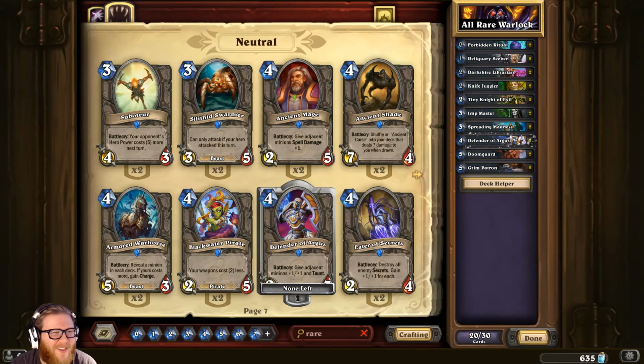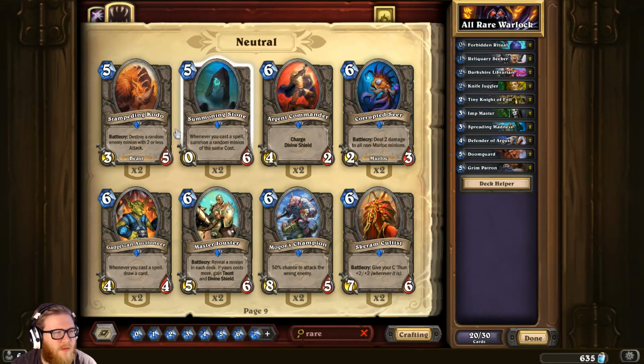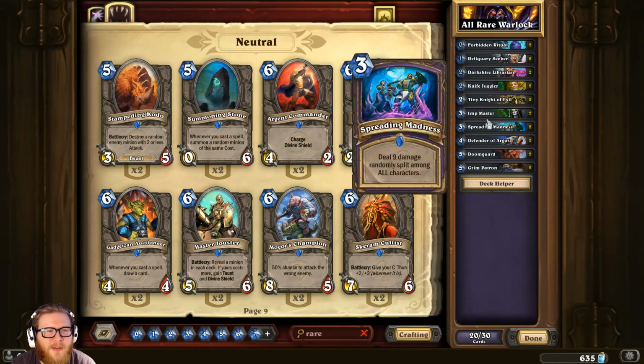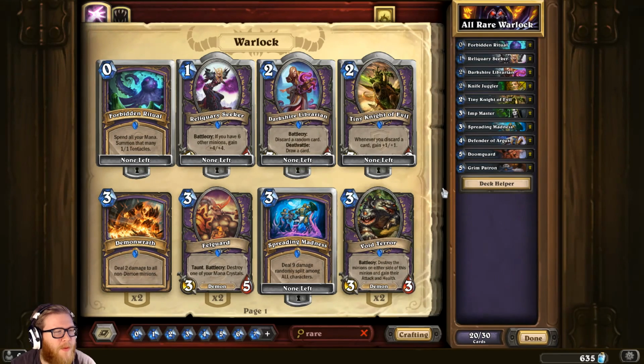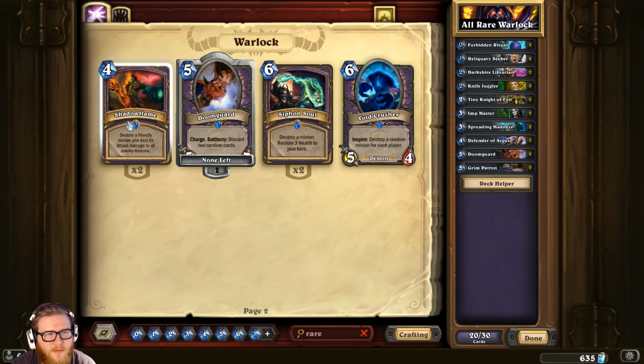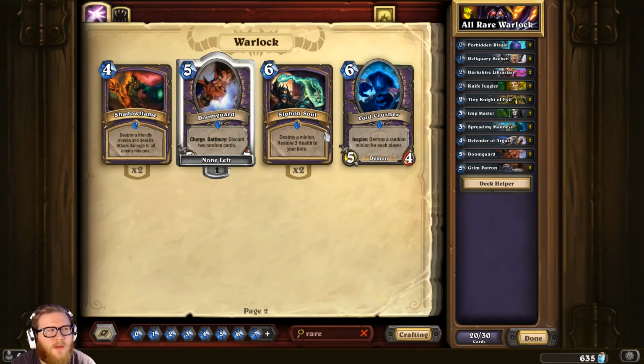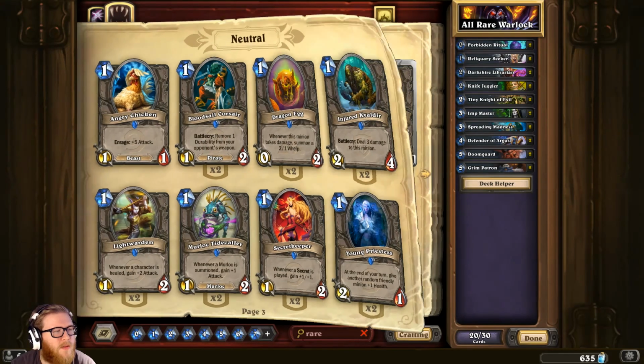Defender of Argus is really good. Are there any other cards that could benefit from Spreading Madness? I don't really think so. Do we throw out an Auctioneer? It's not a lot of spells. Were there any spells back here we missed? Demon Wrath? No. Siphon Soul. Shadow Flame. Shadow Flame's kind of intriguing. Just in case we fall behind.